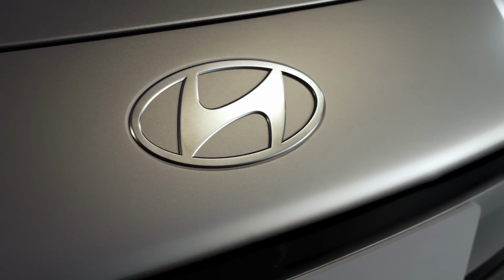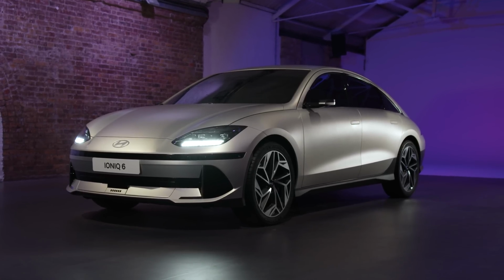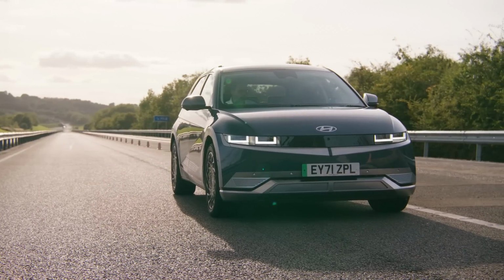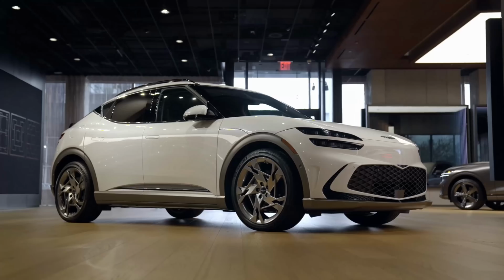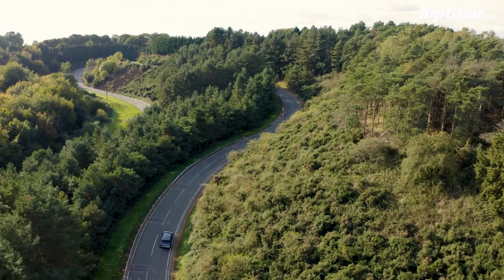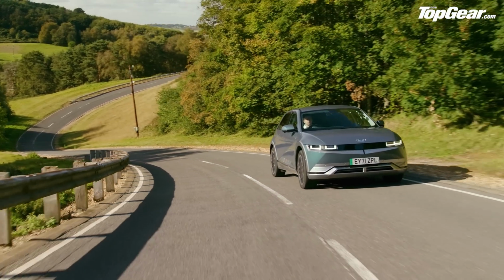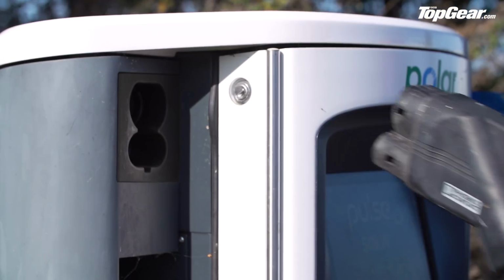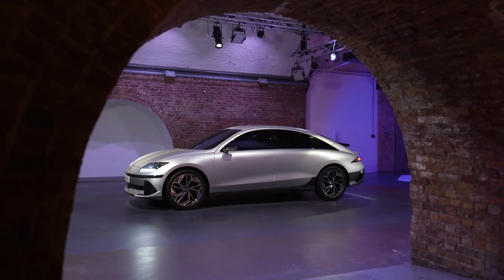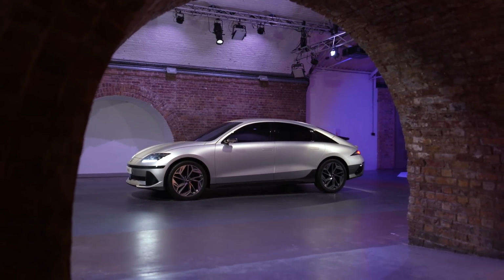Now back to the Ioniq 6. Hyundai isn't giving too much away yet, but it uses the same Electric Global Modular Platform, EGMP for short, as the Ioniq 5 and Kia's EV6 and Genesis's GV60. And we're familiar with it and very impressed by it. On the 5, you have the choice of rear or all-wheel drive and standard range 58 kWh or long range 77.4 kWh battery packs and 400 or 800 volt charging capability. The even more aero-efficient 6 should improve on the 5's 300 mile or so range.